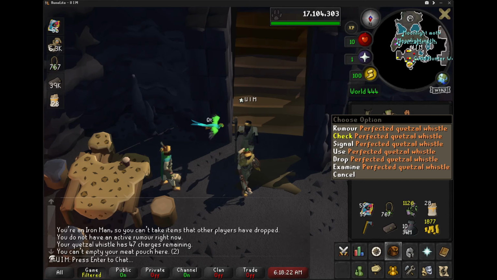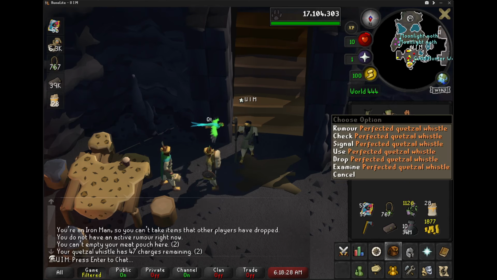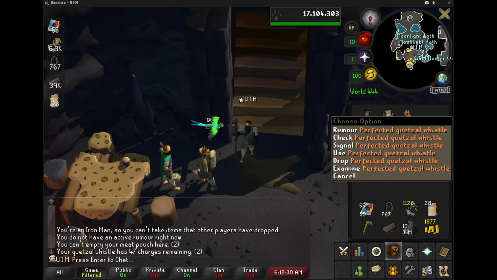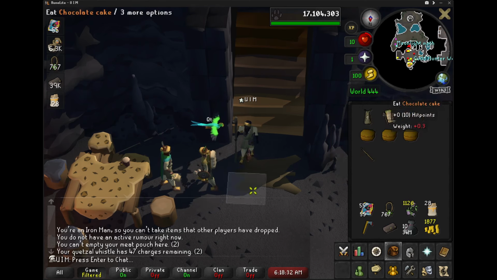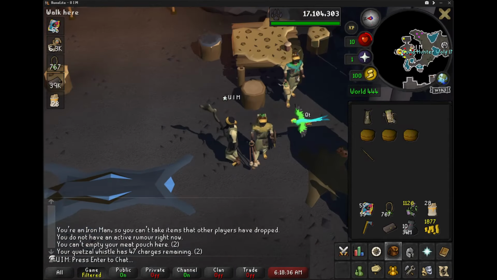And technically, I have, I think, 100 charges on this, or 47 charges on this, so I could probably fill this up and use this Quetzal Whistle, but I don't really care, because at the end of the day, I have the Hunter Cape, and that's all I really need. I don't really need the perfect efficiency.